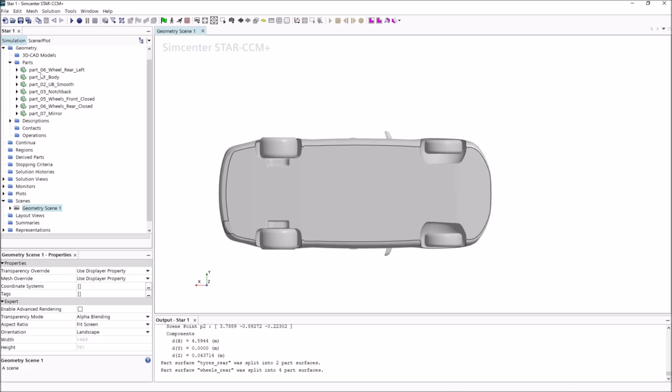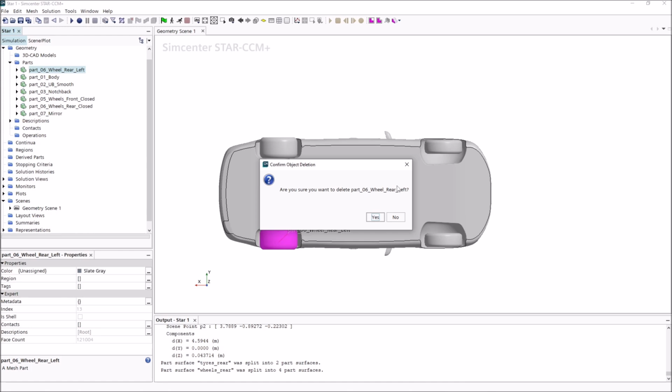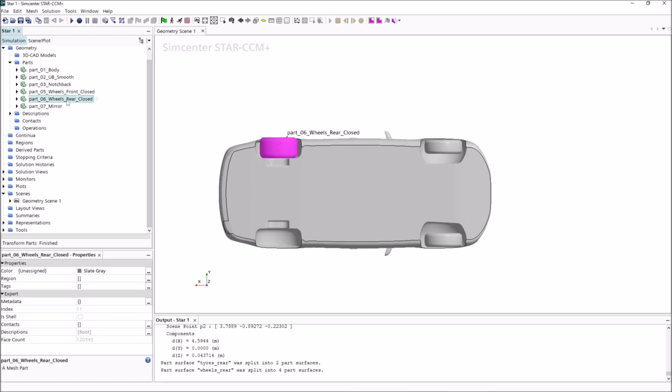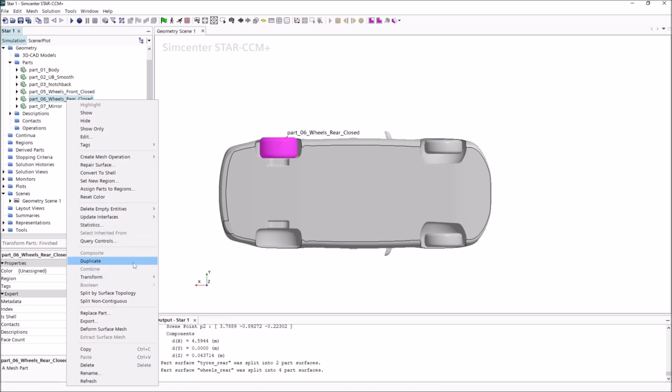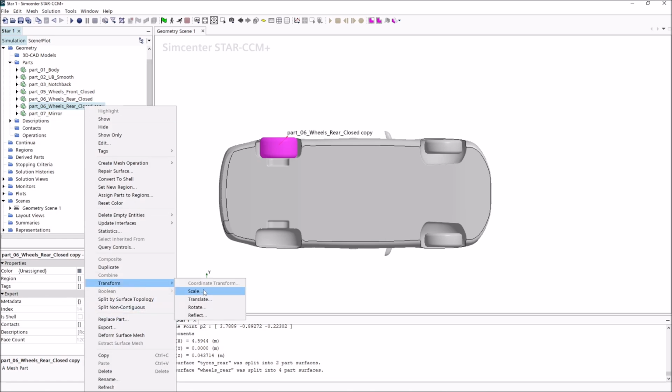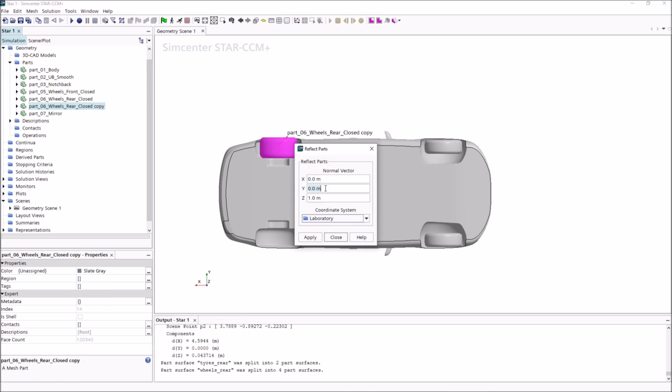And there are additional functions we can use as well. So let's say the rear left wheel was deleted. We can use reflect. So we would make a duplicate because we don't want to just reflect one and then leave no wheel and tire on this side and then have it on this side. So we'll make a duplicate. Select reflect. We're going to be reflecting it by a meter in the Y because we know that about 2 meters is the width of the car.